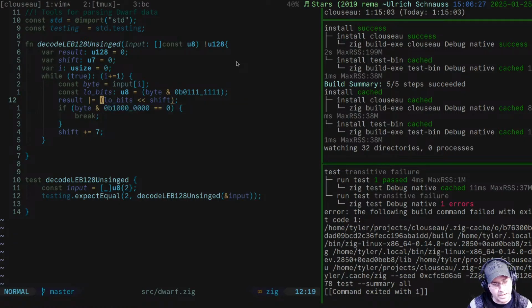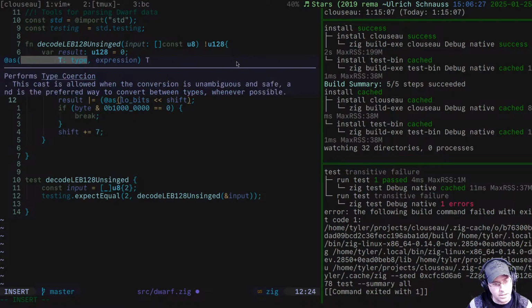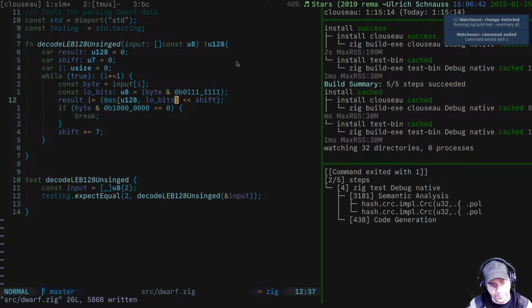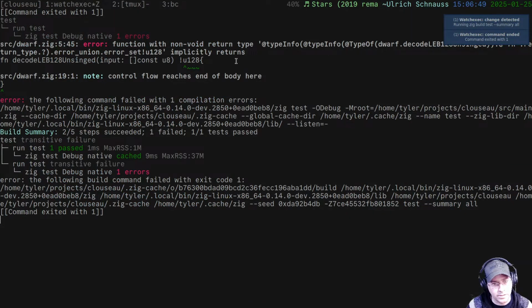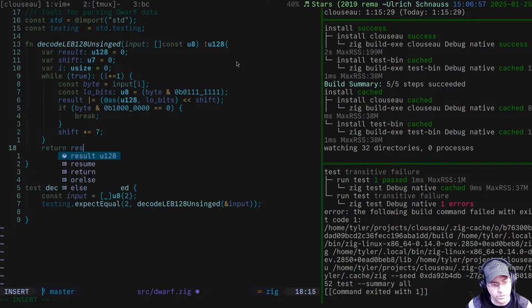So what we need to do is cast this into a U128, like that. That should do it. Let's see, function with non-void return type implicitly returns. Oh, so it does. Return result.